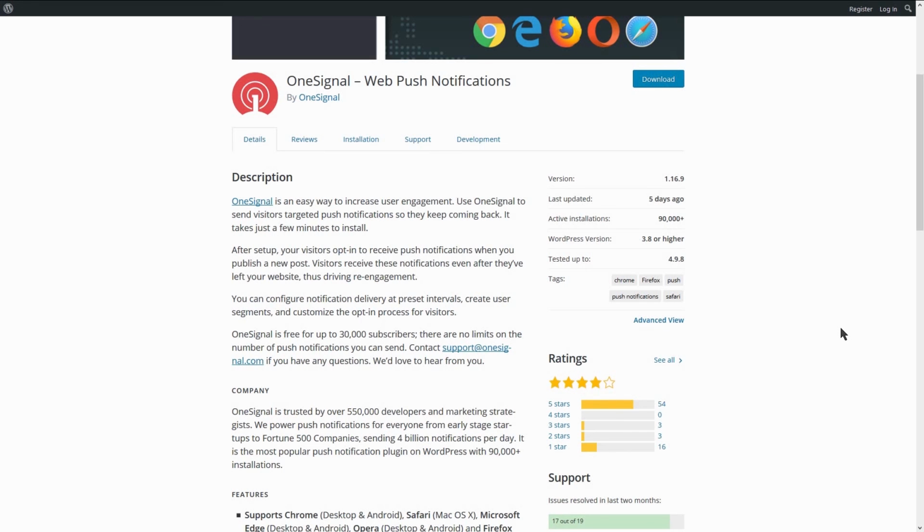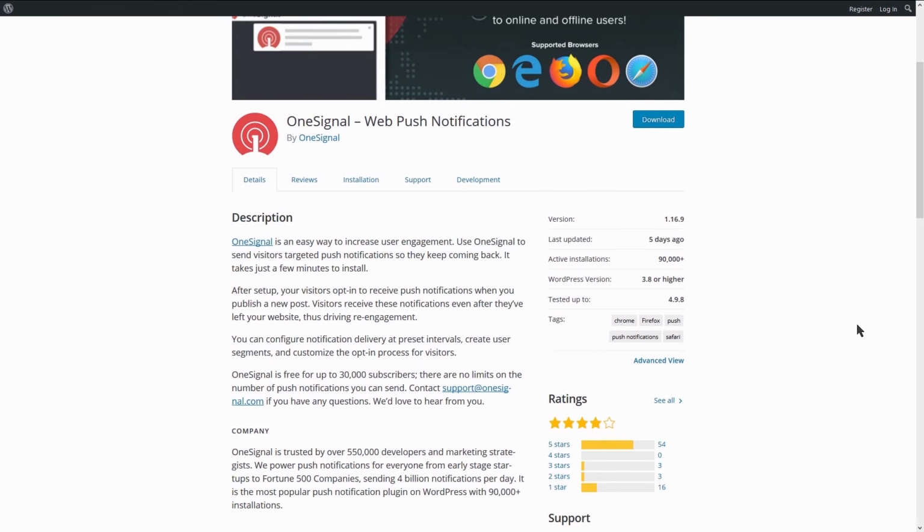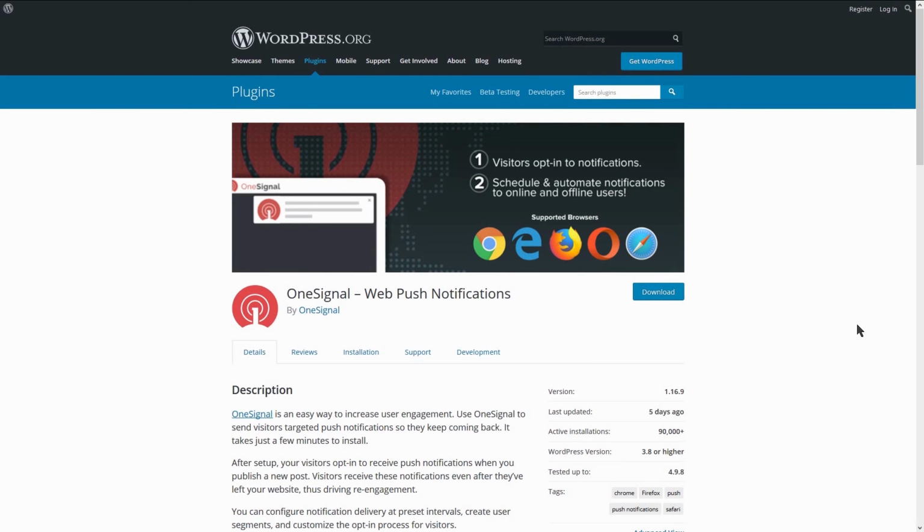So let's say you have a new product on your website, a new service or a campaign or an announcement or something, maybe an e-commerce store, a new product. Well, let's say you've got 10,000 people that have accepted your push notifications via browser. Then when you launch that push notification out, 10,000 people will be notified about your new campaign or product, and that's potentially 10,000 buyers or customers. You see what I'm saying? So I highly recommend this.